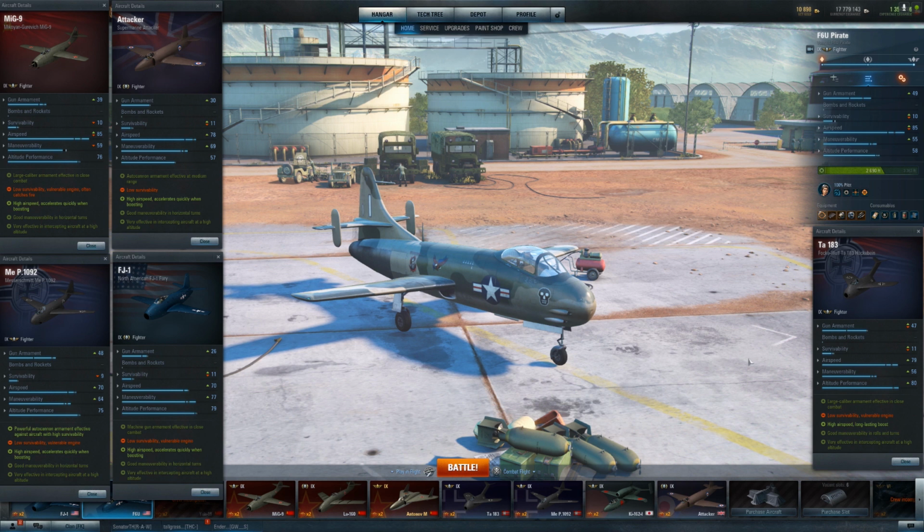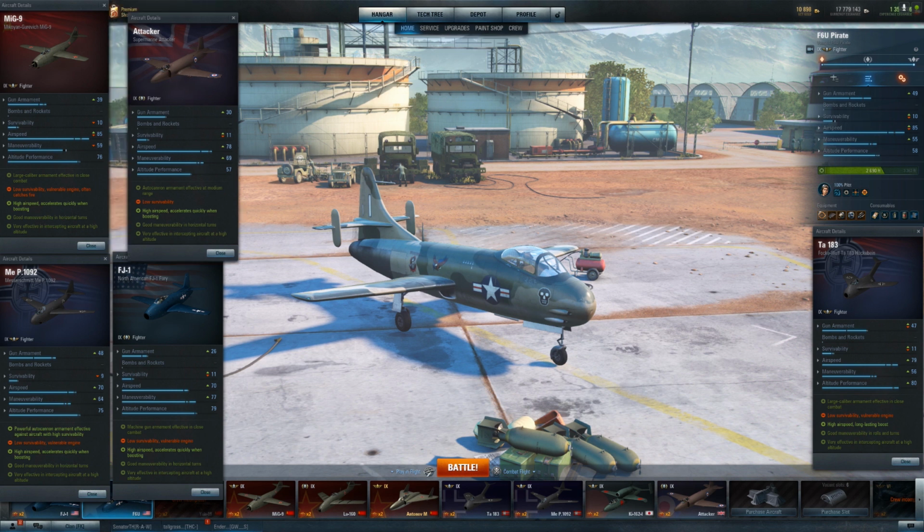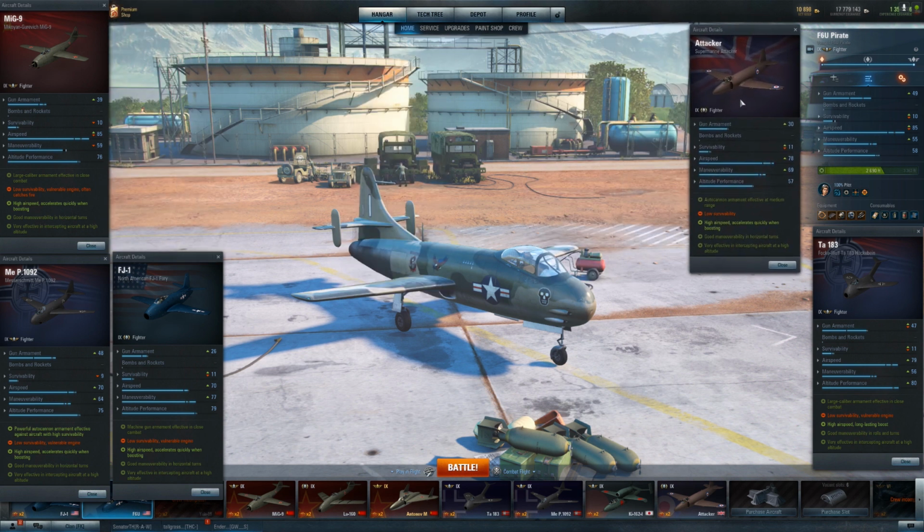All right, well, I've also got things up here like the Attacker and the TA-183. The Attacker I'm simply showing because it's a mid-altitude fighter. You're going to run into a decent amount of Attackers because it is a really good plane. It's well balanced. You've got pretty darn good airspeed, and better maneuverability certainly than an F6U Pirate. It's a balanced machine. It's going to be faster than an FJ1, but less maneuverable than an FJ1.